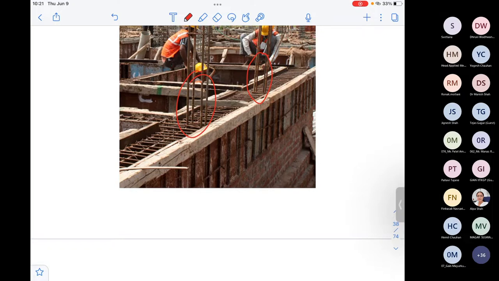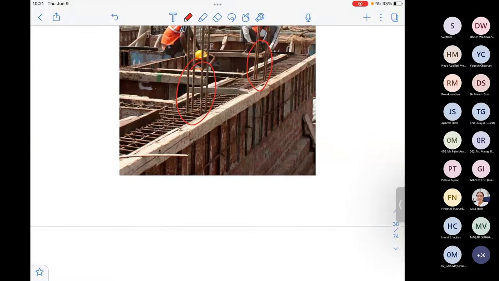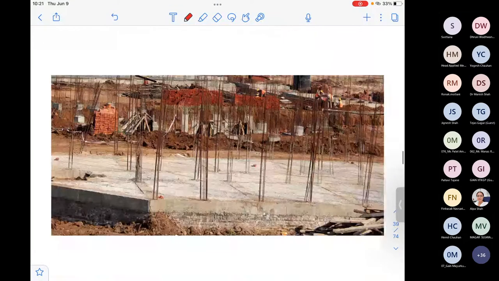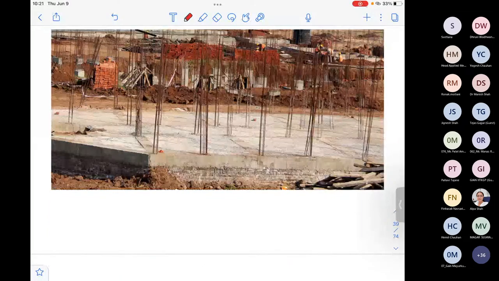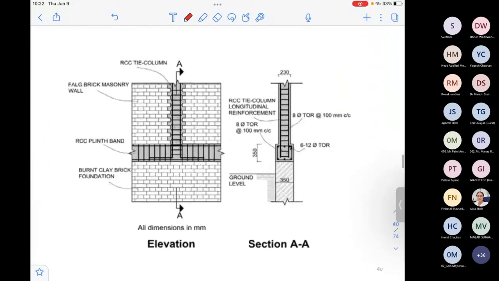That's why the plinth beam was made deeper, because constructing foundations for these tie columns in reinforced concrete would significantly increase construction cost. And it was considered to be safe to have this plinth beam and anchor these tie columns into it, since it is load-bearing masonry construction. This is when the slab on grade was constructed and the top of the plinth beam, or band, was constructed. You can see where the tie columns are. You can see lots of tie columns at the ground floor level. Anyways, so this is that detail.